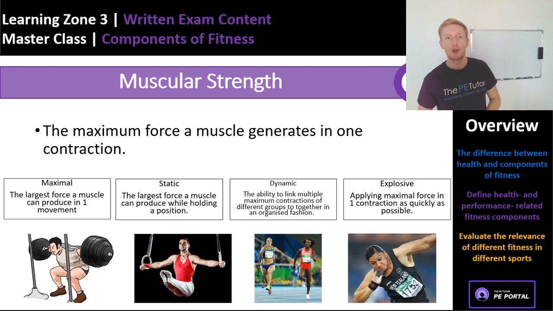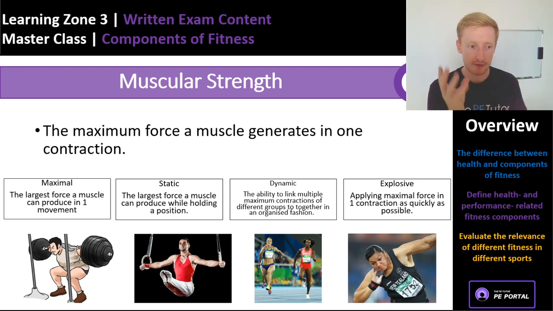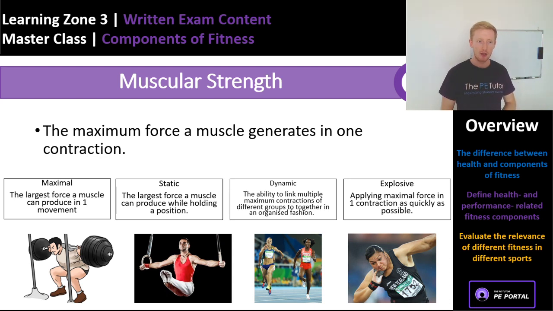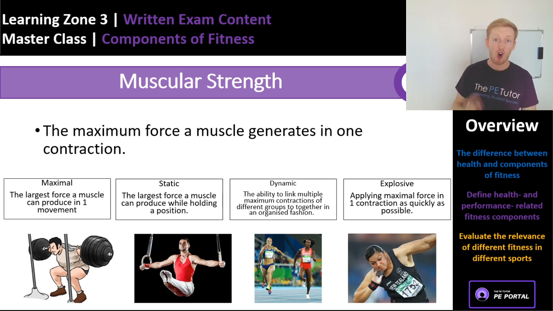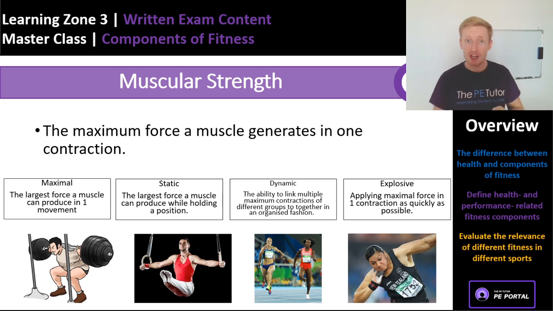So to kick it off, we are going to look at muscular strength, and maximum force can come in these 4 different ways. We've got maximal, so 1 repetition. That's what I mentioned earlier with the definition. Just 1 forceful contraction. We're not worried about speed, the timing of it, the coordination that it leads to, or the limb movement. Just a maximum force output.